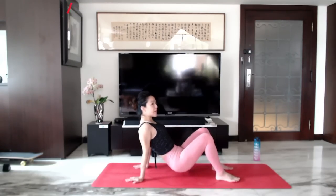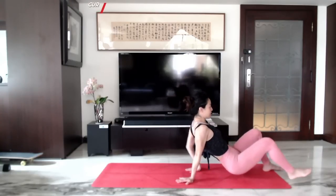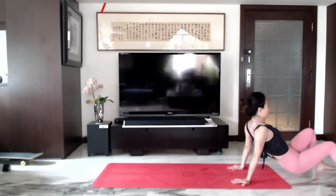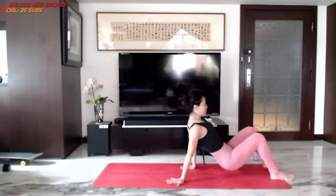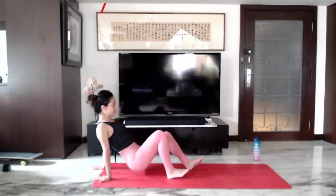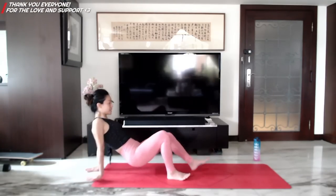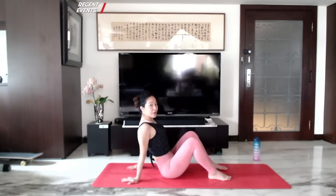Of course, left leg, right hand. Right leg, left hand. Just like the beast crawl, but remain always engaging all the muscles. And your hips are not too low, not too high. And if your wrist feels tired, remember to rest. Okay, so this is crab.